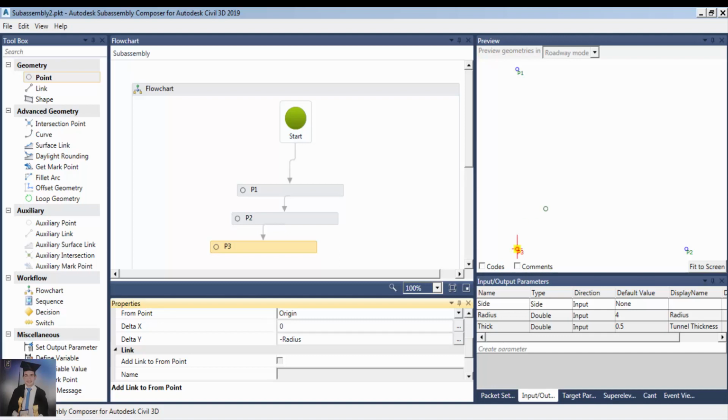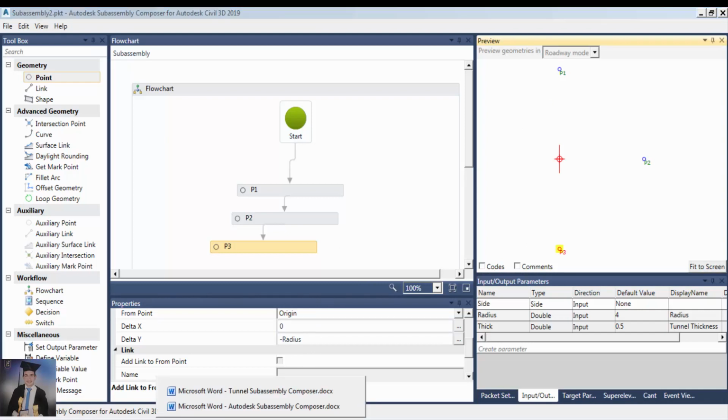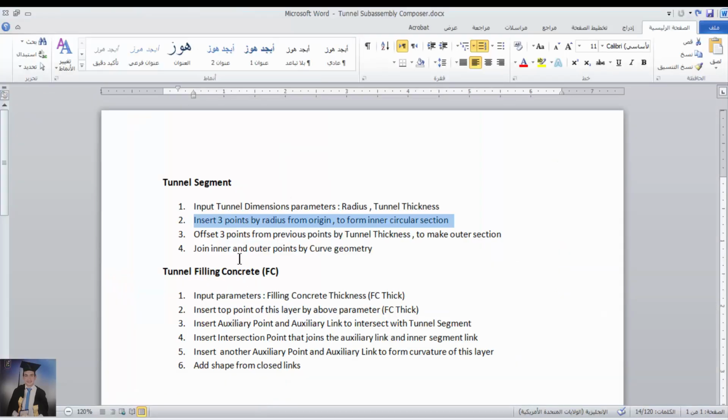Now enter, and Fit to Screen. Now we inserted 3 points that form the inner cross section. Let's see the next step. The next step, we will offset 3 points from the previous points by tunnel thickness to make outer section.